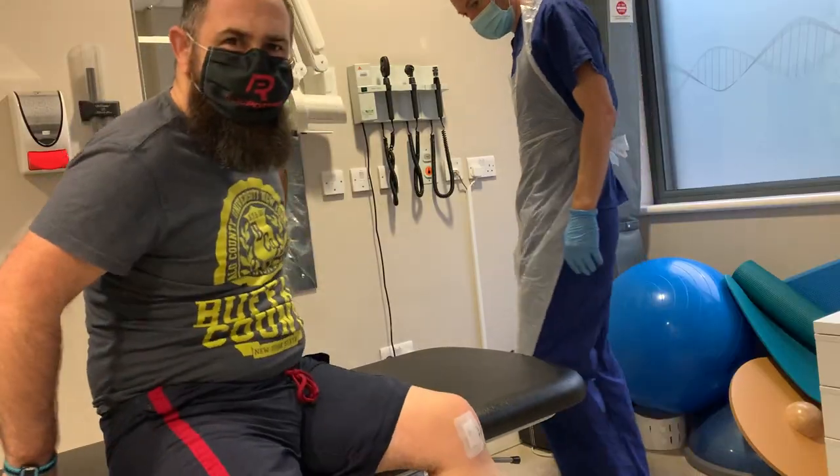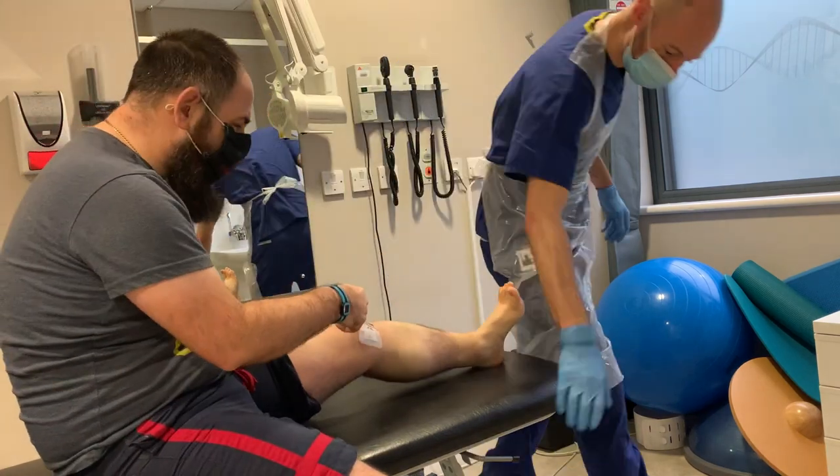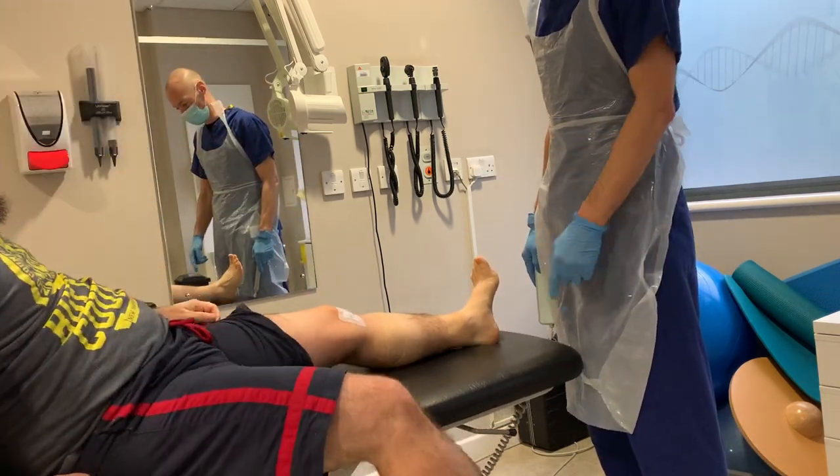I got down to the bottom of the stairs and it felt like my knee wanted to really crack — you know that feeling when you get a bunged-up joint in the morning? Exactly that. The knee's been a little bit come-see-come-saw since then; still doing the exercises, all fine, but just a little bit sore. So we're going to go in and see what Matt's going to work on with me and what other exercises he's going to give me. So we're done with the legend that is Matt from MLH Physio — taking a look at the knee as it stands.